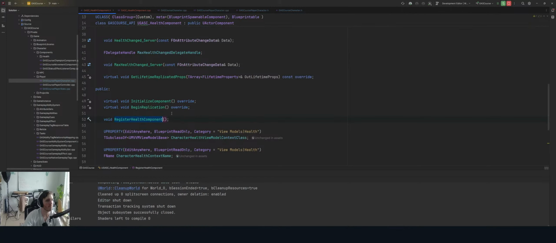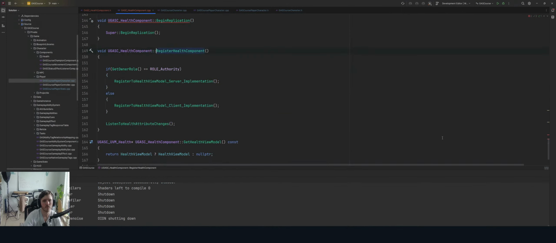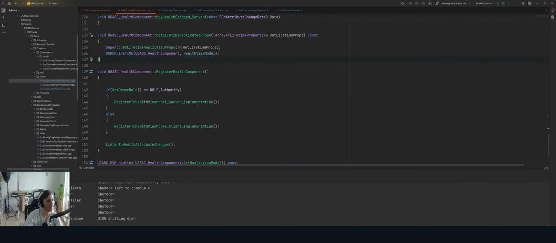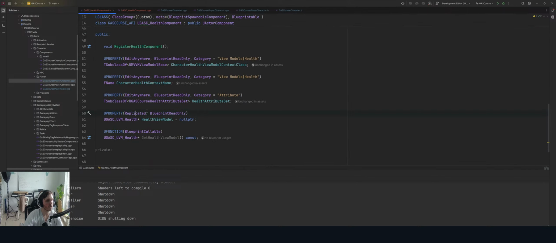Let's also, for the time being, get rid of these functions. We don't need them. I don't care about replicating this anymore, so let's not make it replicated and just see if that changes anything. Because maybe the view model itself doesn't need to be replicated.